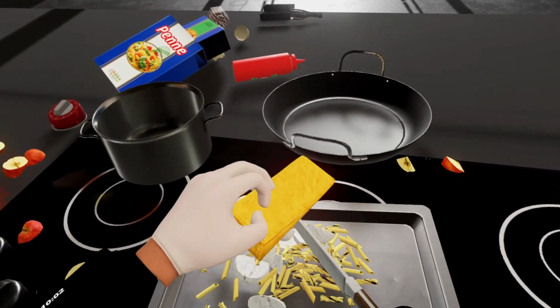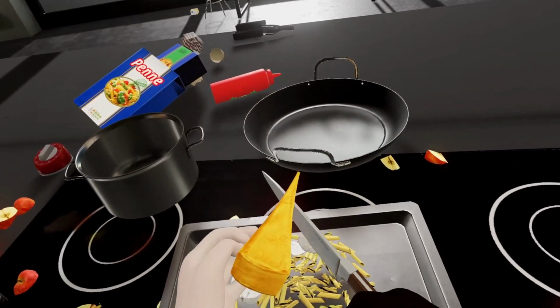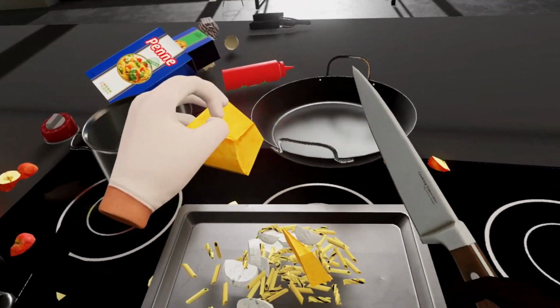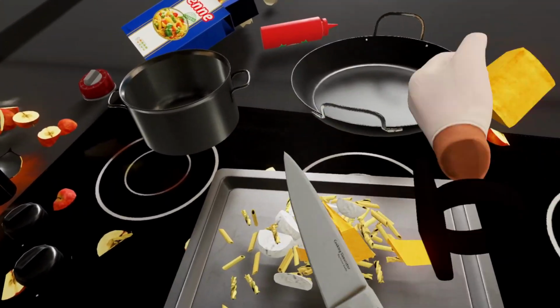Okay, and then you just want to slice the cheddar. Just want to slice it. Sliced cheddar. Now we got a groove going.